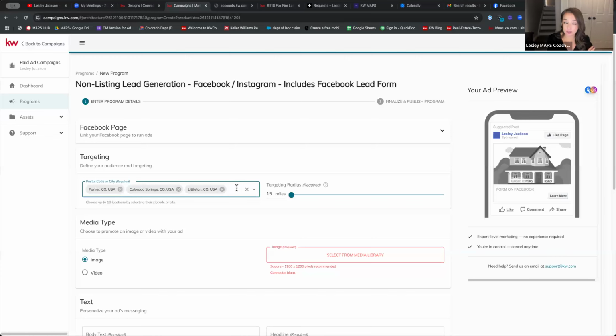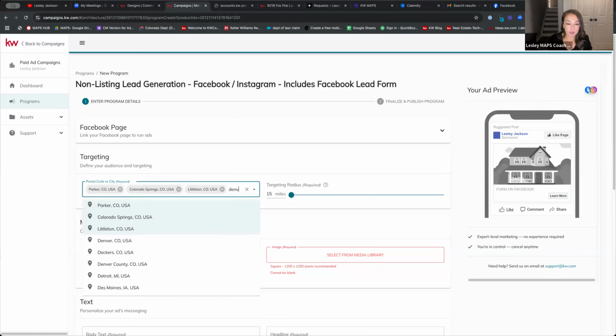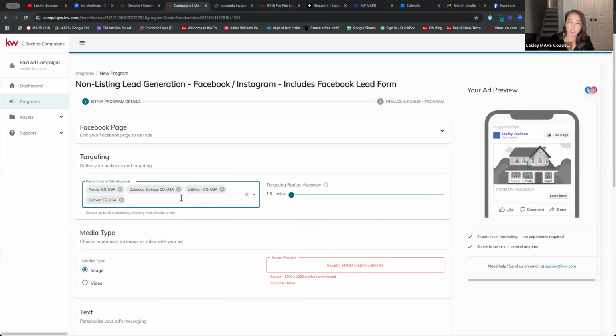Not to say that Littleton doesn't have nicer homes, but Highlands Ranch also has a different type of community where they have recreation centers that are built into their HOA fees and things of that nature. Denver, so people who are trying to move out from the city into more of a suburban location.